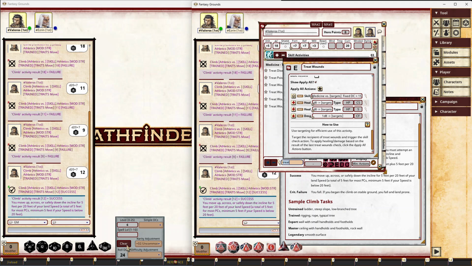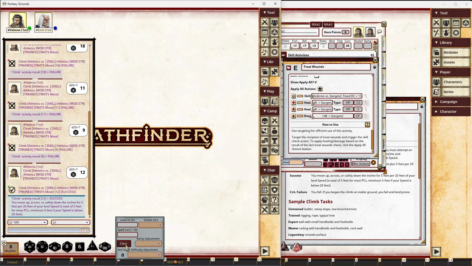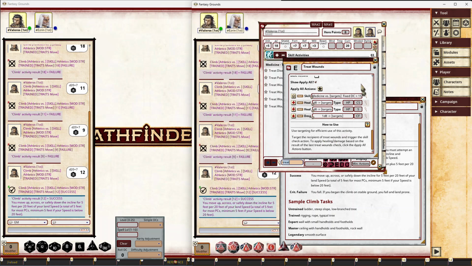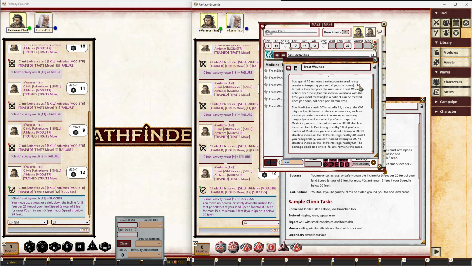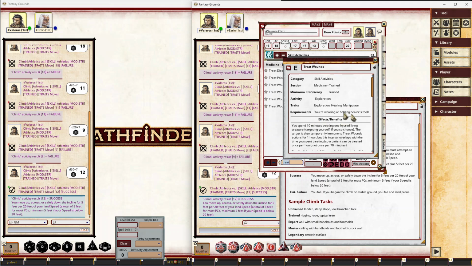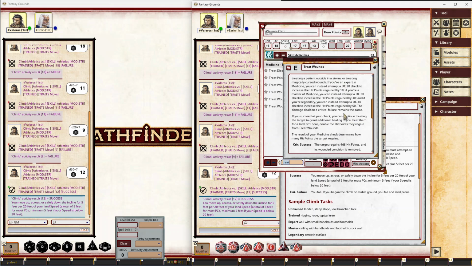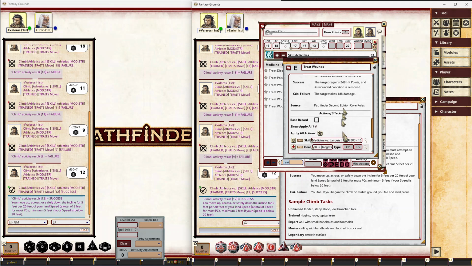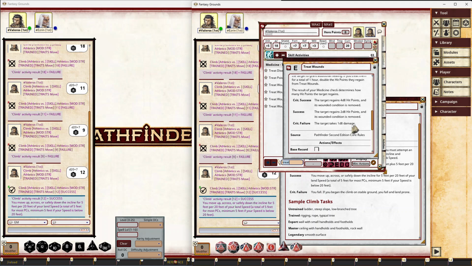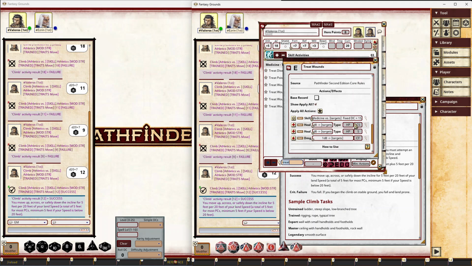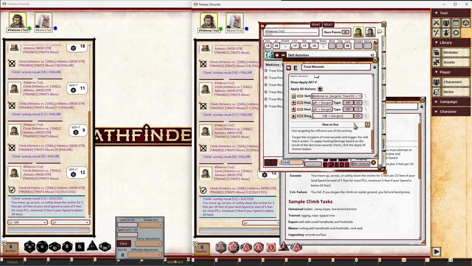So it would still use the DC in the GM's control when somebody makes the roll. So that's just something to keep in mind for the GM before somebody does Treat Wounds. If you're not making it more difficult, maybe they don't have the full use of healer's tools, even though healer's tools is a requirement for this, I believe. Yeah, wearing or holding healer's tools, but maybe they have broken tools, or they're on the side of a mountain or in a stream or something like that, and you want to make it a little bit harder.